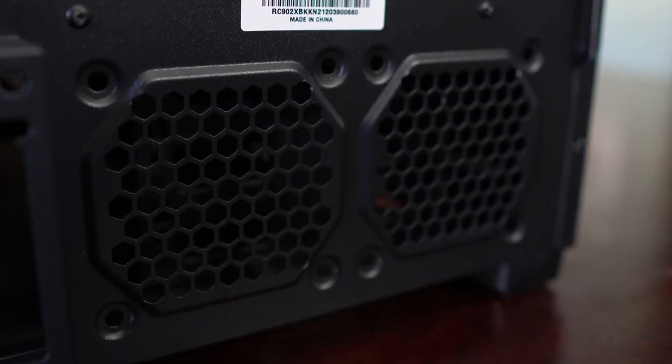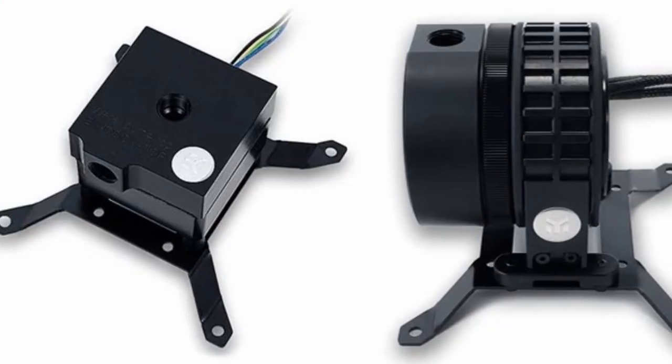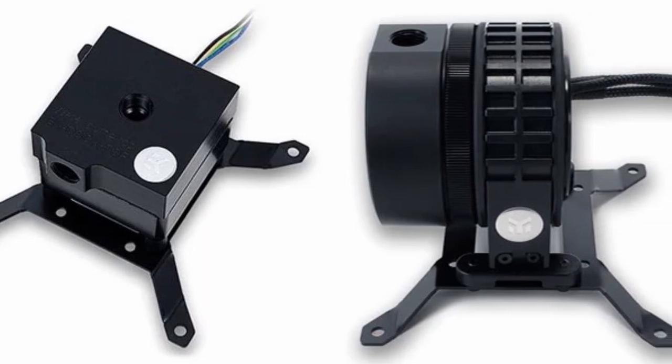If Cooler Master did increase the height, they could also remove the two 80mm fan points and replace them with one 120mm fan point, as 120mm is a much more common size than 80. Additionally, since all drive cages are removable, it would be great if the screw spacing corresponded to pump mounting points or pump brackets like EKWB's 120mm pump bracket, which can be attached to any 120mm fan.